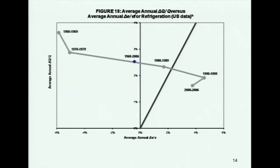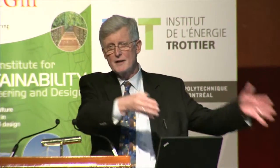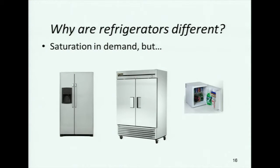So why are refrigerators different? Because of saturation. For a long time, people were perfectly happy with one refrigerator per household — that did it. Now we put the old refrigerator down in the basement, and the new one's upstairs, but we still don't need that many refrigerators. Now, you're a refrigerator manufacturer — are you happy with this picture? No. You want to sell more refrigerators, so you're going to come up with new designs: refrigerators that give you ice water, refrigerators so big you can put half a cow in them, or little tiny ones you can put in every room of your house.